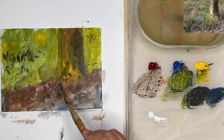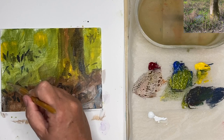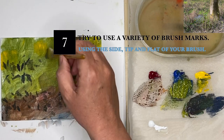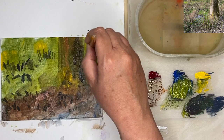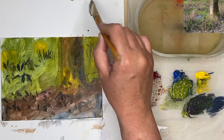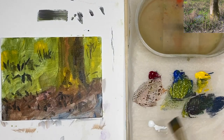But I'm using the tip of the brush, the side of the brush, as you saw I pointed there, just half closing my eyes and really just trying to paint these dark marks and shapes. As we are just using one brush, I really encourage you to try and create a variety of marks with it. I'm using the tip of the brush, the side of the brush, the flat of the brush, you know, really experiment there, blocking in.